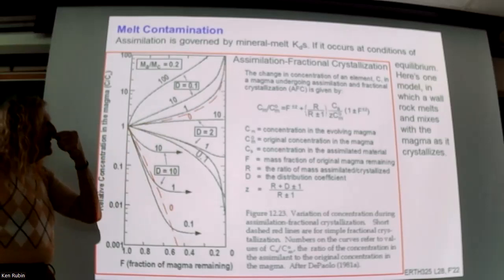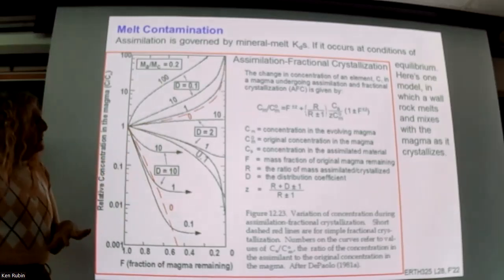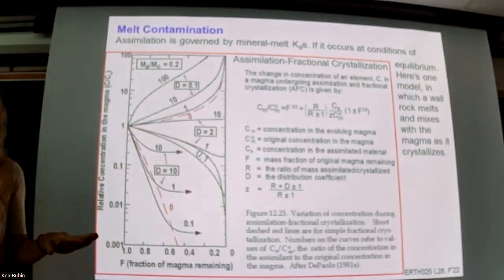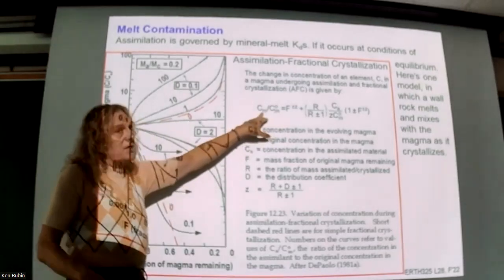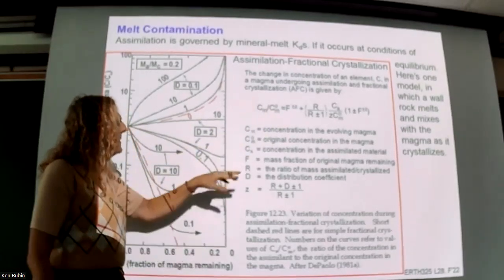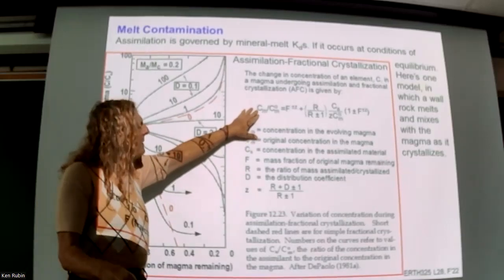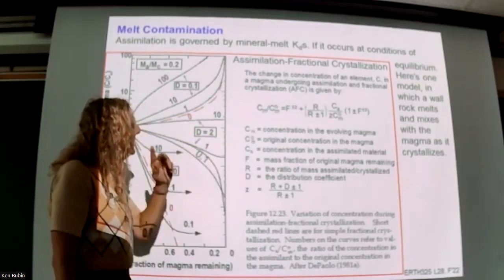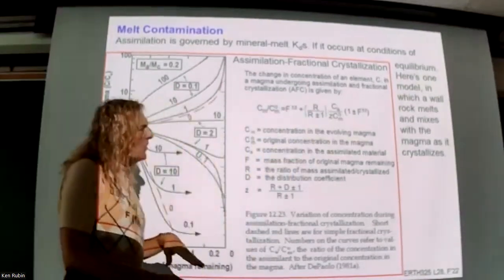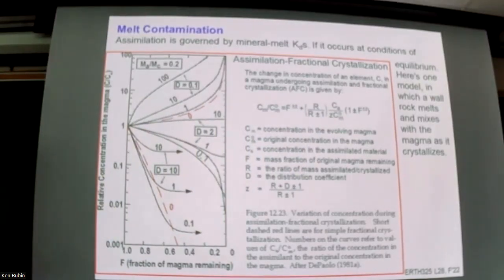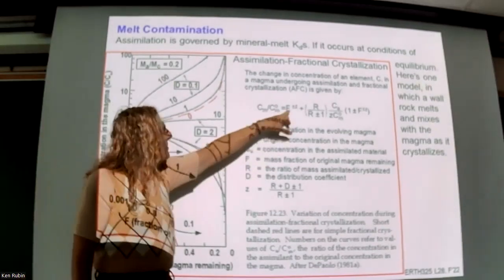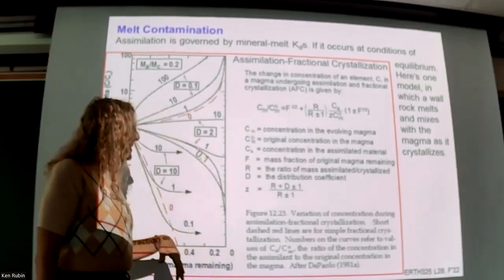So this is just another equation. And in the previous two lectures, I've been using L for liquid, which is the more common notation, but White uses M sometimes, it stands for melt. Otherwise, this is basically the concentration of a liquid at any point in time along an AFC pathway relative to the initial concentration. And then there's an equation here. This equation looks similar to the equation that we have for fractional crystallization. The difference is that instead of having a distribution coefficient up here, we have something called Z.